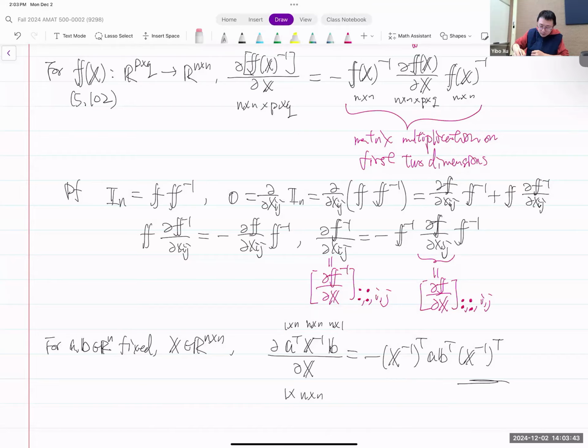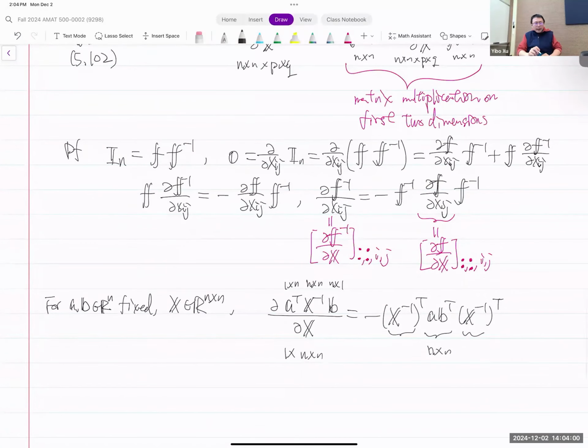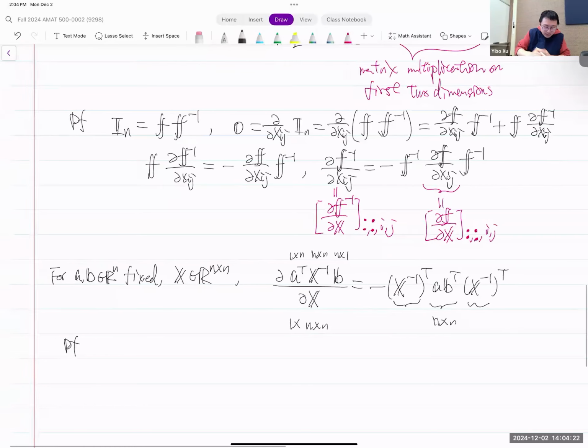So you have 3 n by n matrices multiplied. So that one, n by n. All right. So how do we play with this? Since they are matrices, for the left hand side matrix and the right hand side matrix, I just compute the ith row jth column element, and then I match. If they match for all i and j, then I'm done. So this for matrix is always easier.